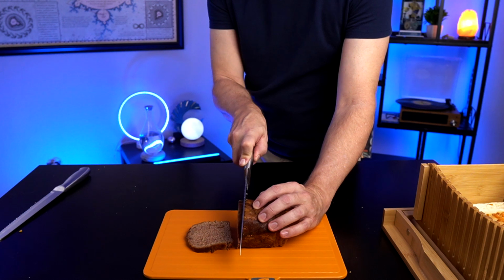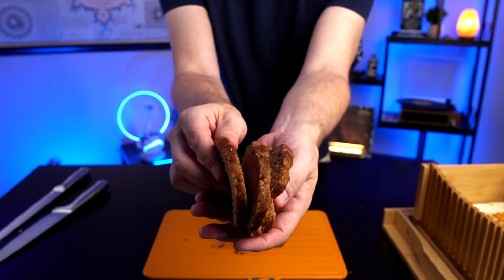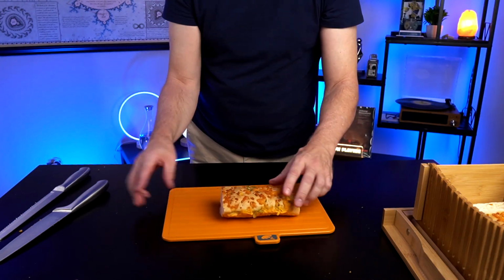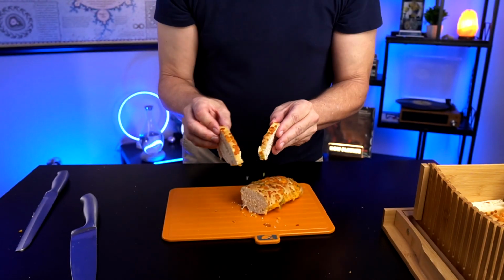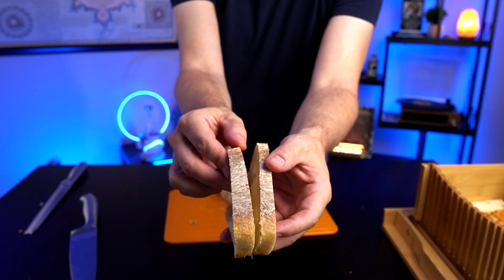I'll do 3 slices once again. Right, there's the no guide slices. Not that bad really. Probably about as good as the others. The cheese loaf, here we go. I'll be totally honest with you, I feel more confident cutting without the guides than with them. Not perfectly uniform, but neither were theirs. Again, not perfect, but neither was theirs.